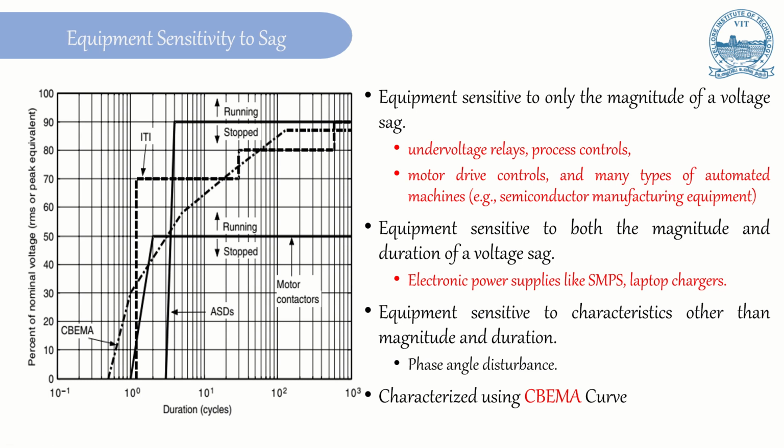So the cycle indicates the time duration of one complete cycle of an AC voltage waveform. For example, if I am evaluating this for our Indian supply system where our frequency is 50 hertz, the corresponding time period is 20 millisecond. So here one cycle indicates 20 millisecond. If it is 10 cycles, then it is 200 millisecond. Like this, I will be evaluating.